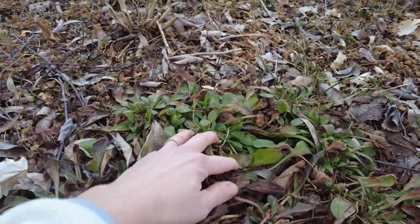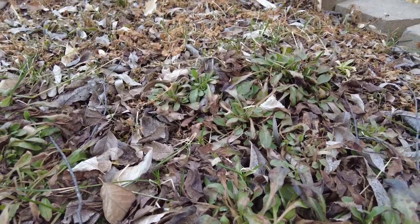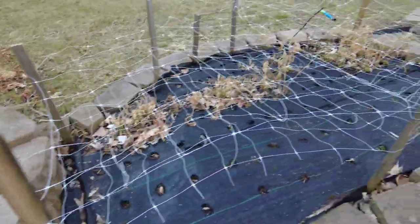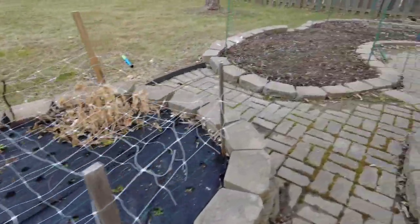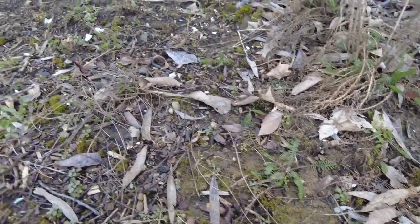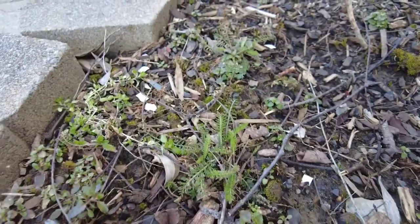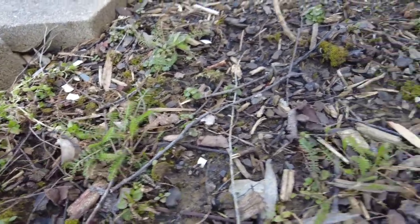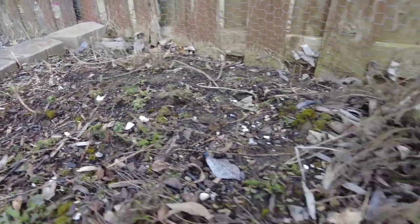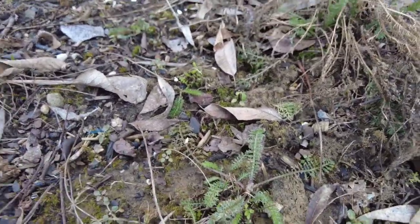These are all Chinese forget-me-nots that come back every year — they seem to spread a little bit, but not invasively. I love Chinese forget-me-nots, so that's looking good. And those are the snapdragons. But I wanted to bring you over here to the yarrow. I started a bunch of yarrow last summer and planted them out. I know some people grow them as an annual, but in our zone they do really well as a perennial and come back year after year. All these little guys I started from seed.